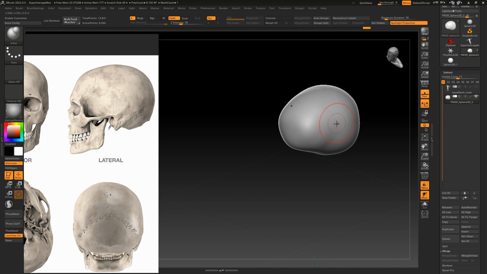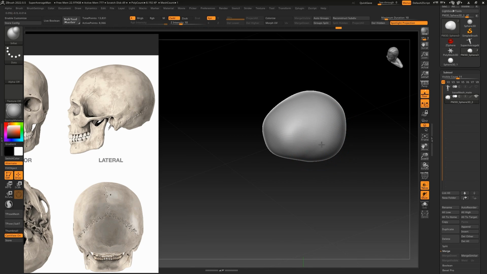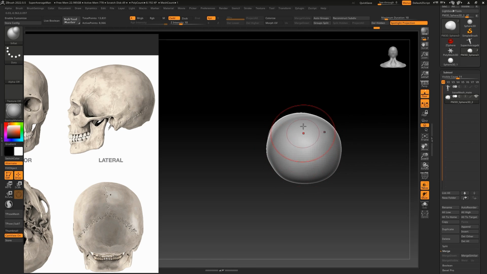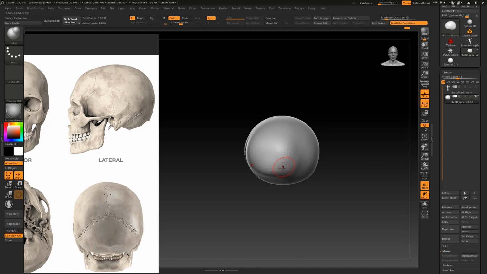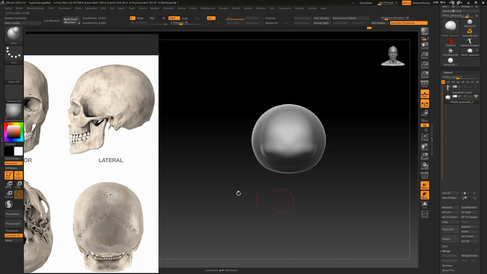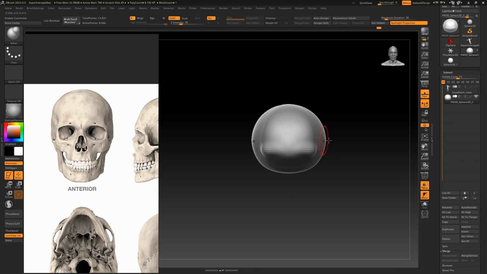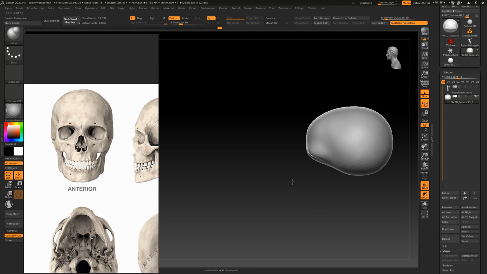Just a bit of polishing, making sure everything is nice and round. I'm using the inflate tool, by the way. Just lightly sculpting in the brow ridge, shaping that forehead a little better.